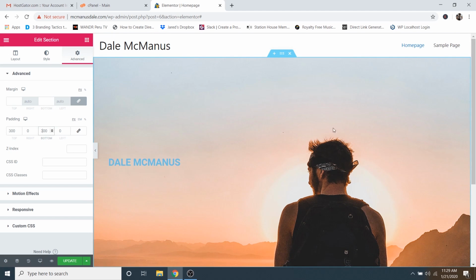And then now let's go back and edit our image because it's a little off center. So I'm going to go back to these little 6 dots for this whole section. And by the way, you can see that we've got a section, which is a little blue line that goes all the way around. And then you've got a gray dotted box here. That's your column. And then inside of the column, you've got another blue box, which is your text widget, which has this little pencil icon. So you've got sections, and then you've got columns inside of sections, and then you've got widgets inside of columns. So there's kind of a hierarchy here.